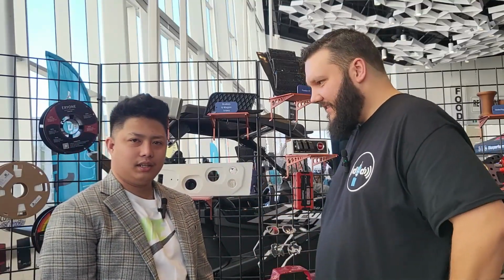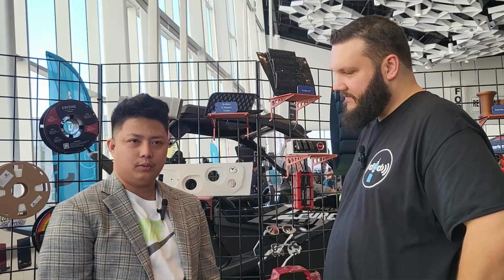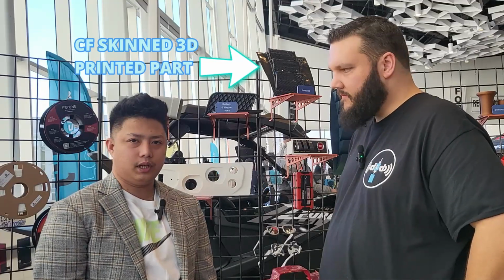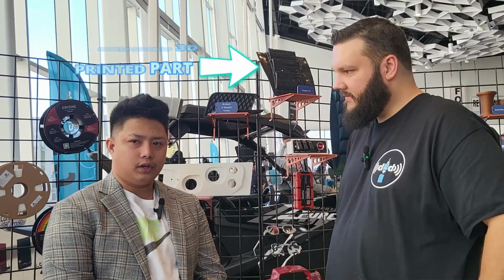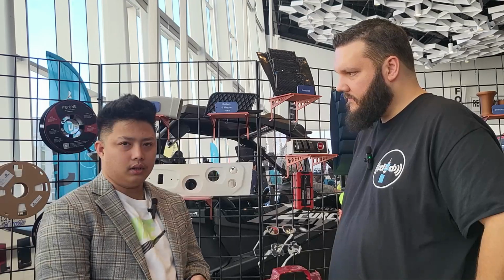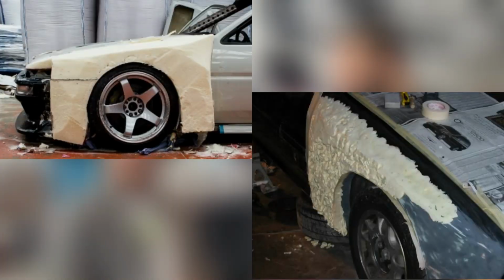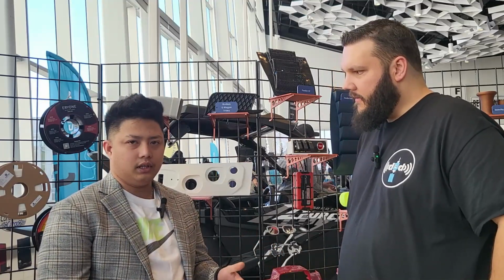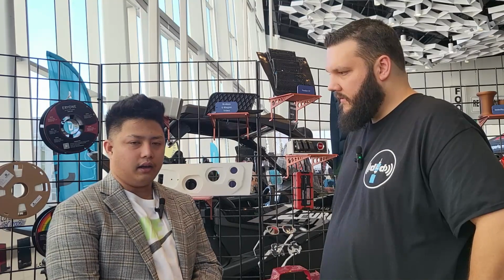So my name is Jason, and I got a 2011 Subaru STI hatchback, and I'm planning to build a full carbon body on it, tube chassis. I've been looking for alternatives on how I could make my car wider, basically making a wide body kit for it. Okay. I've been looking into using spray foam expansion, and I tried it once. It didn't work for me at all, and it would be very hard to make it the same on both sides. Okay. Make it even as best as I can, and I gave up on that one.